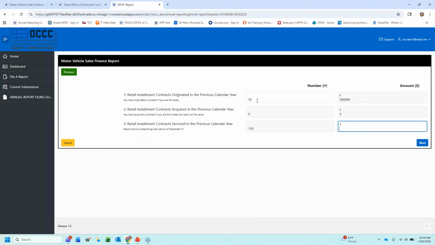Okay. My total outstanding balance on all those contracts, or my total payoff amount, the total I haven't collected that remain due, and if they paid me on December 31st would be the total amount that they would pay off. In this case would be $800,000.